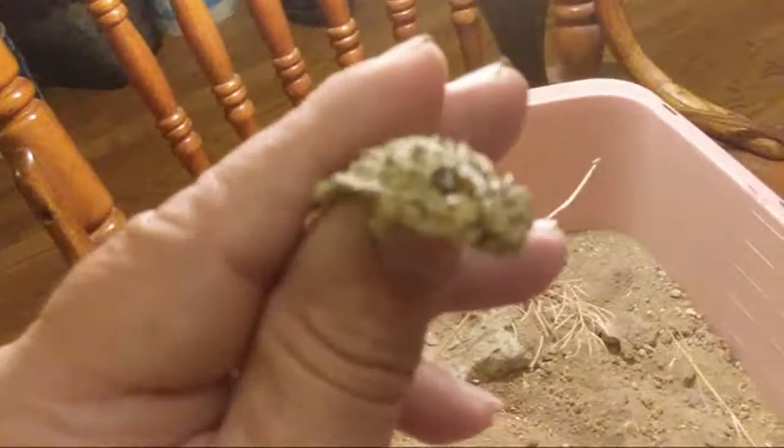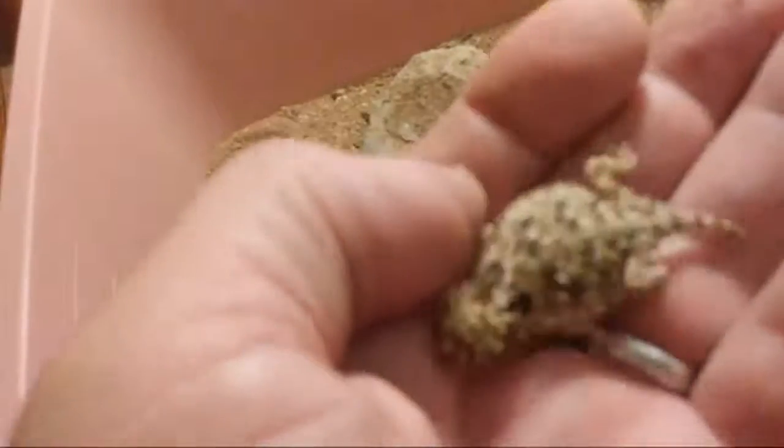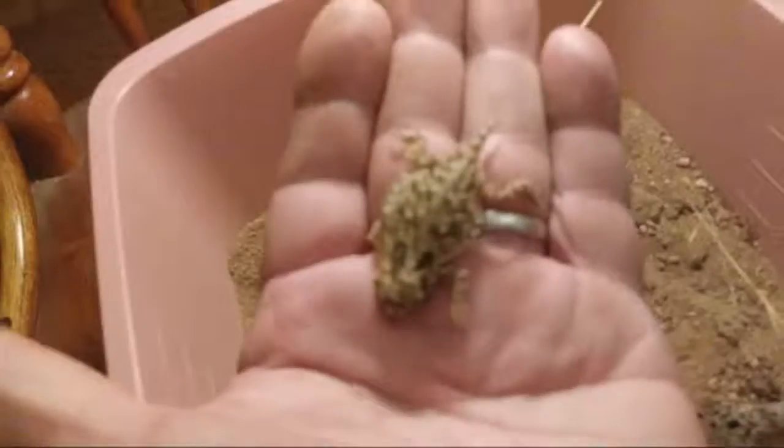Okay, I'm going to set him down. Let's see if he wants to go somewhere. He acts like he's dead, but he's not. He's just cold. See, he'll jump off my hand. If I pick him up, see, he's just cold, moving slow as molasses here. But see, I put him on my hand. See, he'll want to move. See, he's just a little bitty guy.